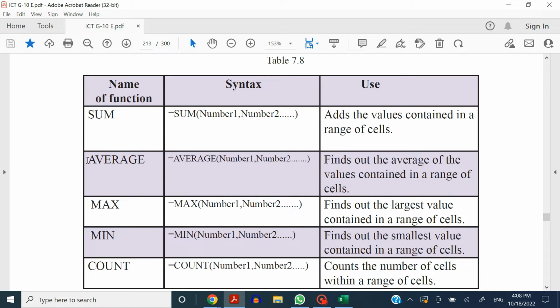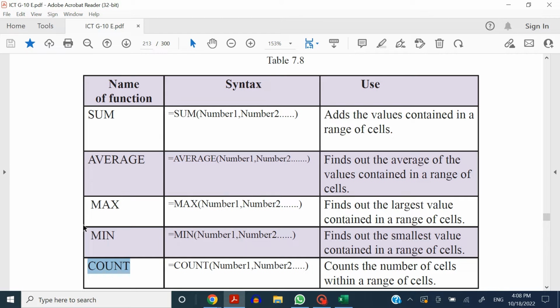Right. So the other 4 functions are going to be average, max, min, and count. The average function is the way that you calculate the average.